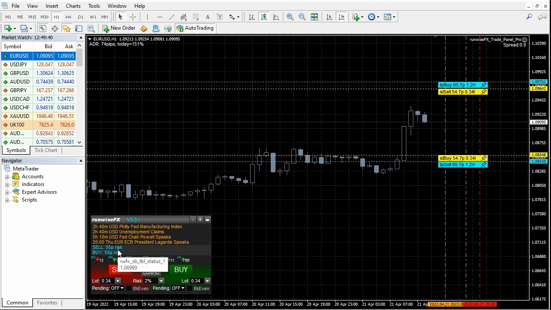Got a little bit of status text which will show you the profit and so on when a trade is open. Oh, by the way, I do recommend using chart shift just to move your candles over to the left so you can see our labels there for the stop loss and take profit. We'll talk about those more in a moment.